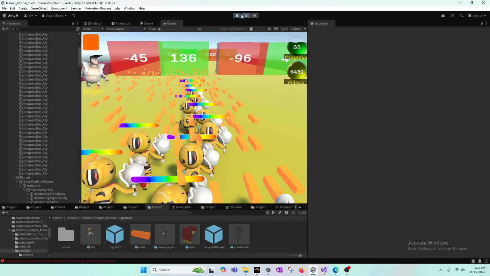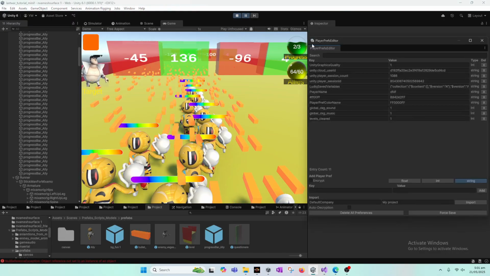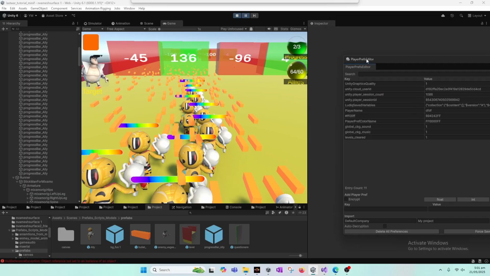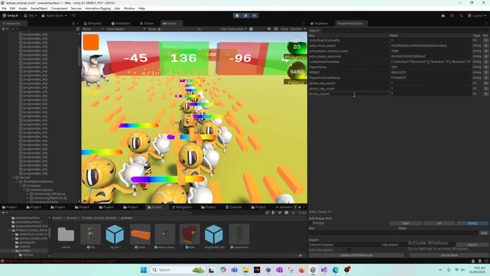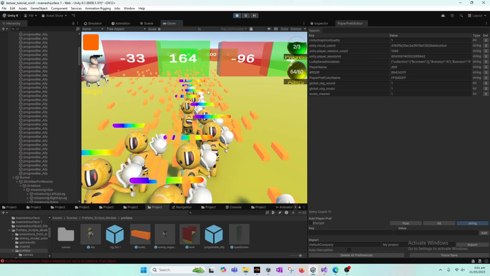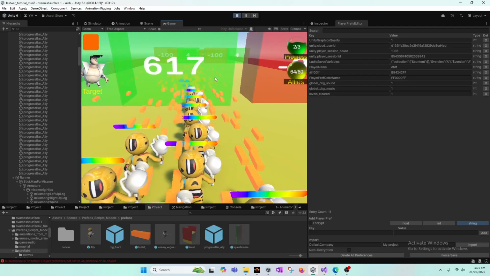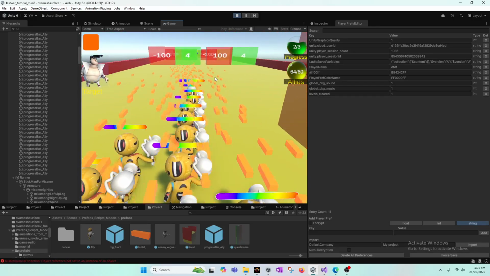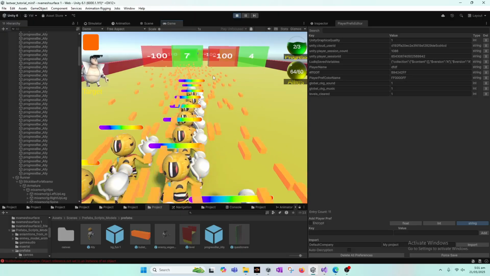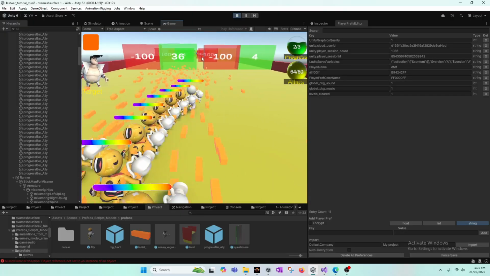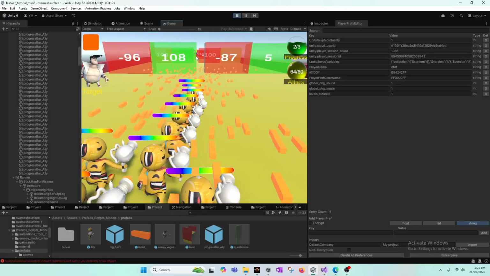And also before that I will show you the player preference editor. So in case we are able to clear levels, levels cleared will go to 3 to 2, and the third enemy is way far in the back.